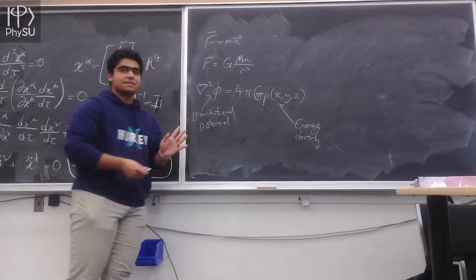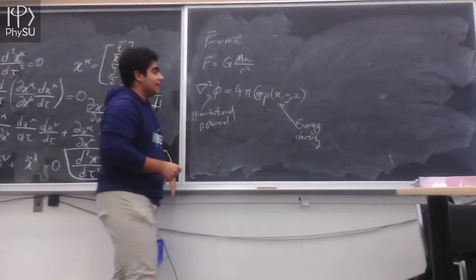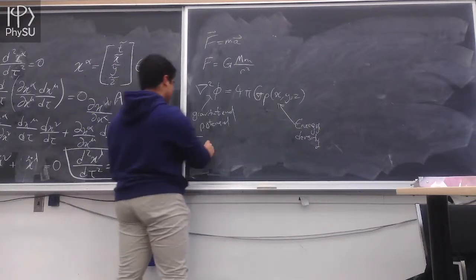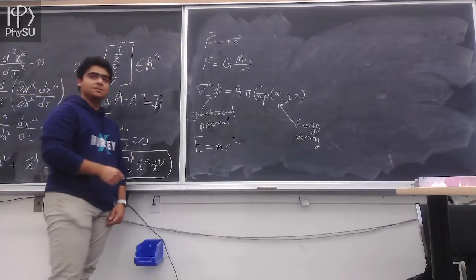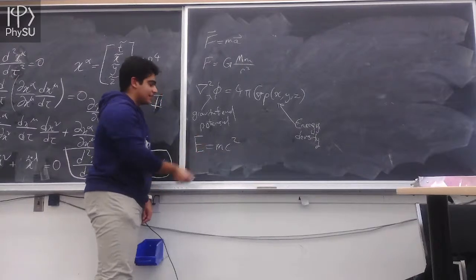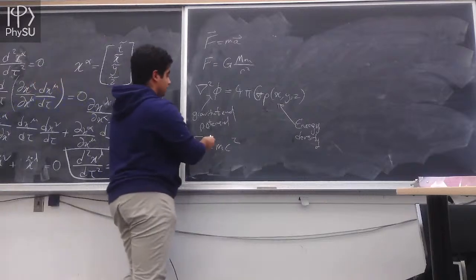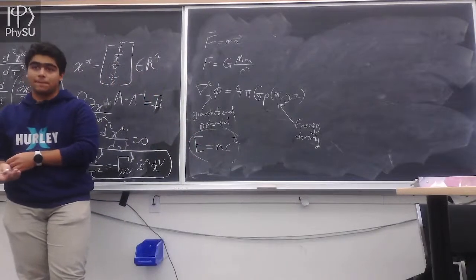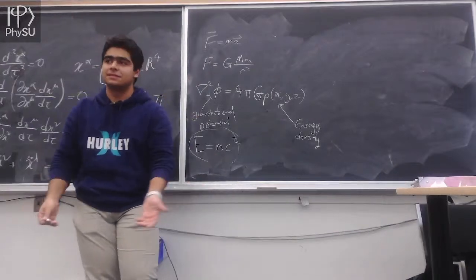What this equation tells us is that gravitational potential and energy are related to each other. Okay. And there's one thing about Einstein that I'm pretty sure everybody knows, which is this equation, which is like half of the thing that he actually wrote. All you've got to take from this is that energy and mass are kind of the same thing. Okay. So from this reasoning and this reasoning, we know that gravity and mass are somehow related. But how are they related? And more importantly, how are they related in a relativistic context?